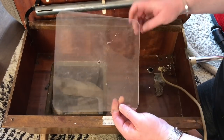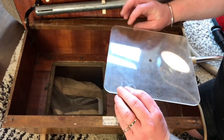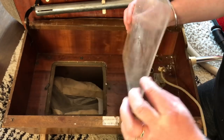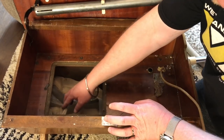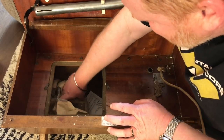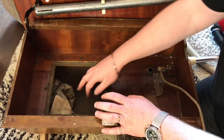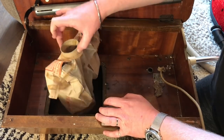This is the little panel. That's the on and off switch. There is supposed to be a handle on there, but that's come off, but I have a spare one I can use. Inside the machine, here we have a dust bag attached to it. And that's the address. And these dust bags, if I take it off, this one's knackered.